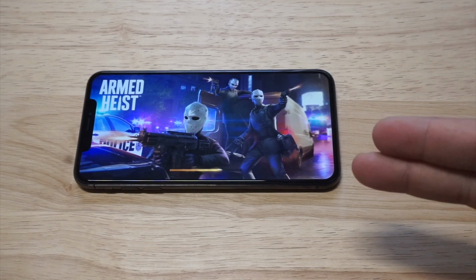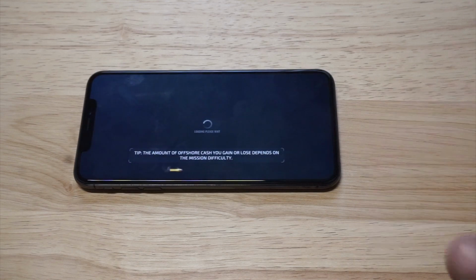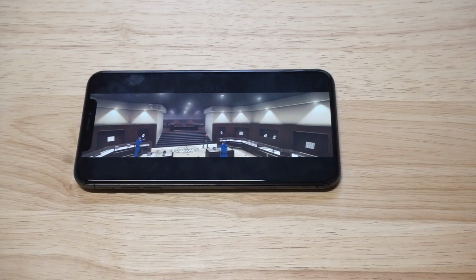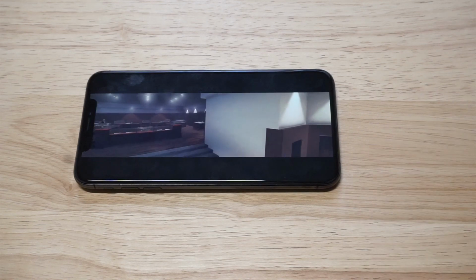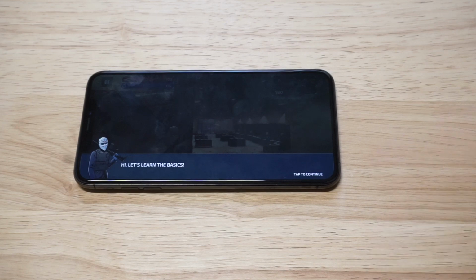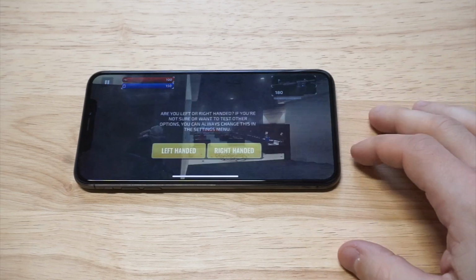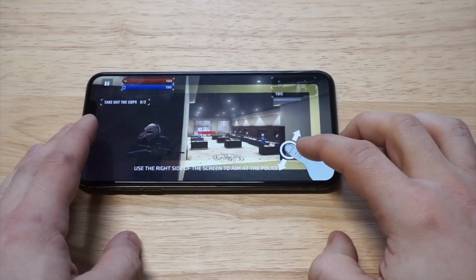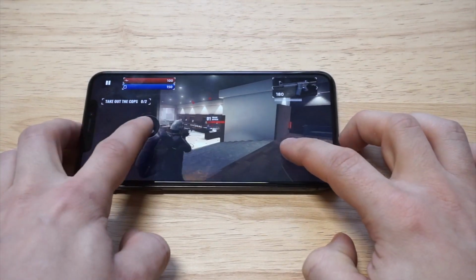We're going to be checking out 10 of the most realistic iPhone games to play in 2019. As always, I'll throw links in the description if you want to check any of these games out. I'm going to kick things off with one of the coolest games to ever come out as far as a bank robbery style game goes. It's called Armed Heist. The game is amazing. Hope you guys enjoy a little bit of the gameplay on it. Like I said, check some of these games out ASAP and let's get into it.